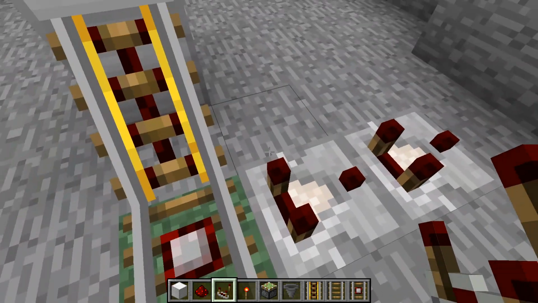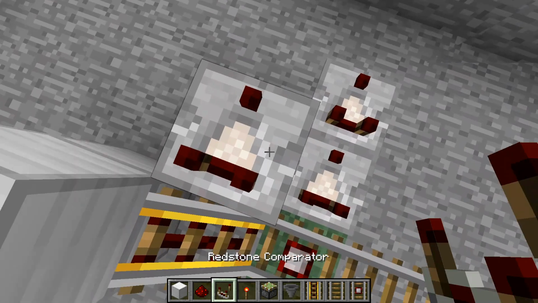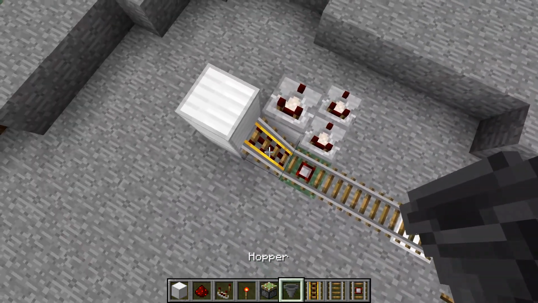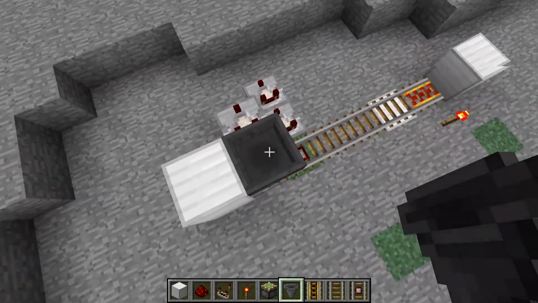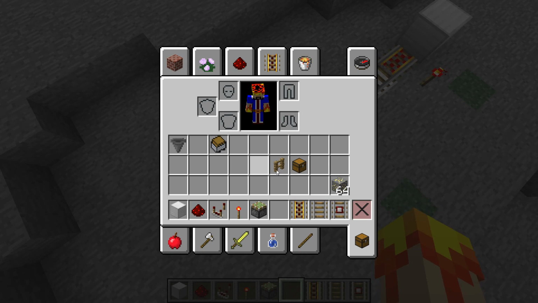This one goes to the minecart, and then let's put a comparator here, which will go to the hopper. And I am doing this on a creative world, so I can go ahead and fly. And then let's place our hopper down, and so this will load it. And then I will go ahead and get a chest.